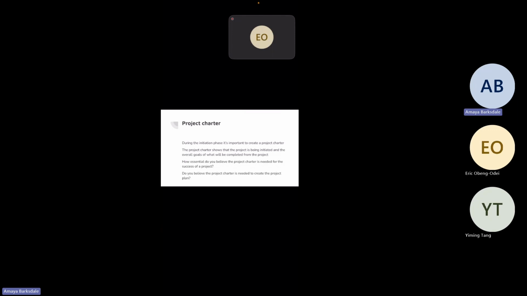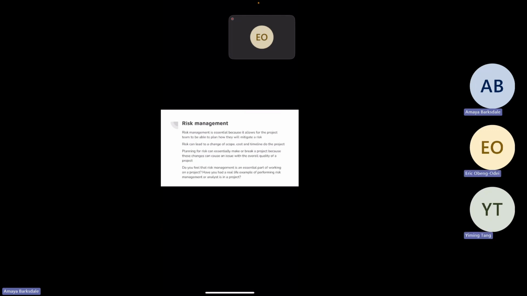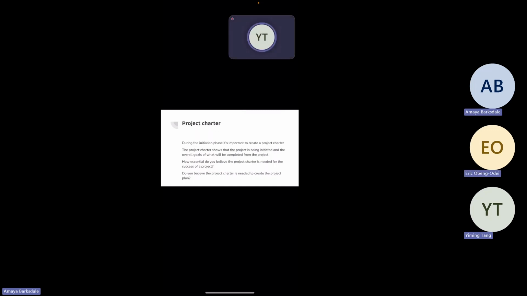And I had the question of, do you guys believe that the project charter is needed to create the project plan? I feel like it's needed because again, it's that documentation that this meeting happened, and as you've gone over the specs of the project, the scope. You need to understand the scope to understand how to plan to navigate throughout these deliverables that need to be completed. Yeah, that's true. Especially in the initiation phase, I think both will probably be needed, for both the project charter and the planning itself.